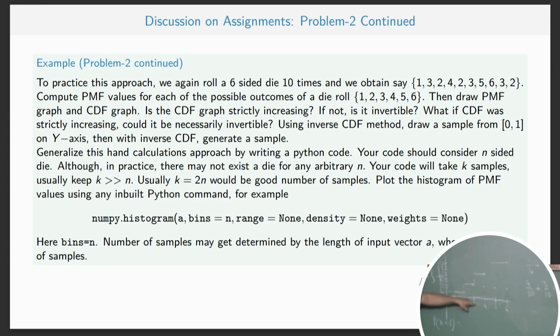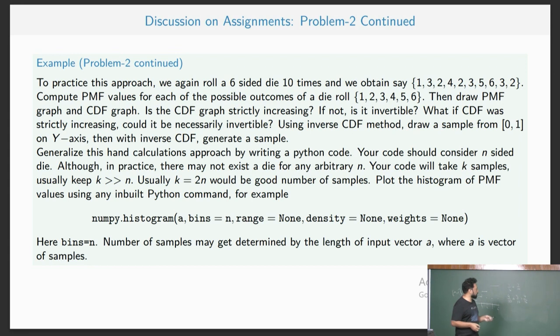If it is exactly in between, which can happen, then again you can do a coin toss to pick any one of these. You do a Bernoulli. It can be done in the code: generate something from the Bernoulli, and it will tell you heads or tails. So this guy will be heads, this guy will be tails. So you decide which one to take. So this is the inverse CDF method, and what this assignment does is make things a little bit more precise for you to even code in Python.